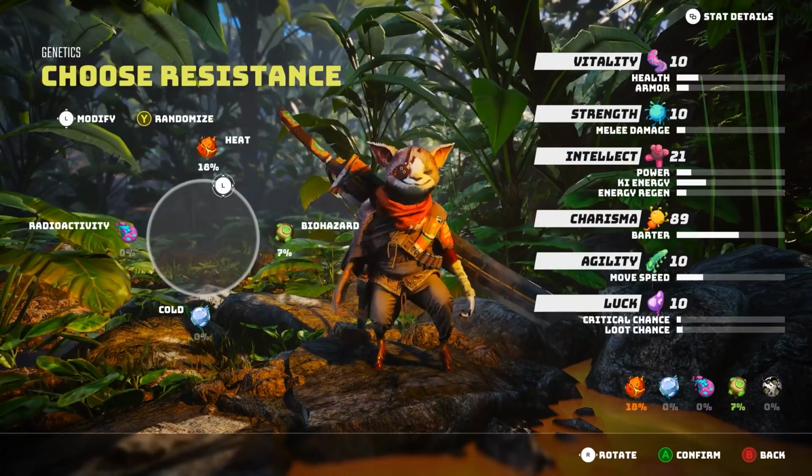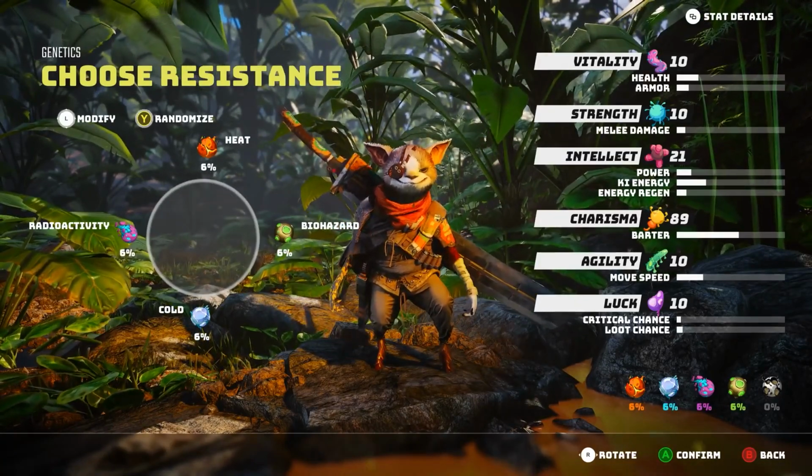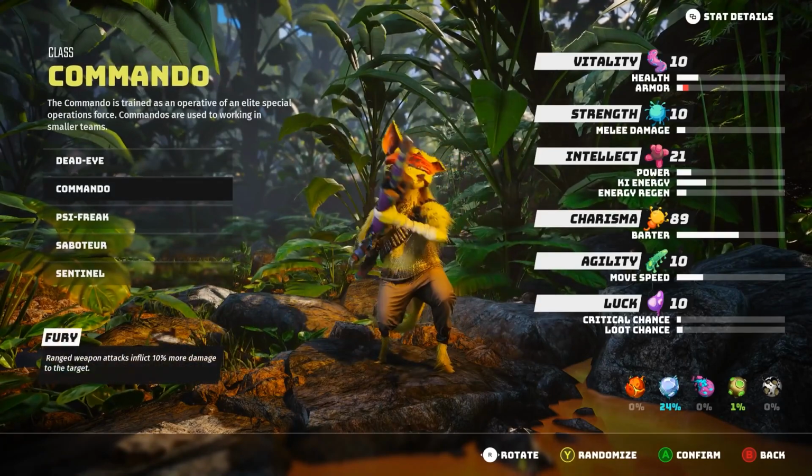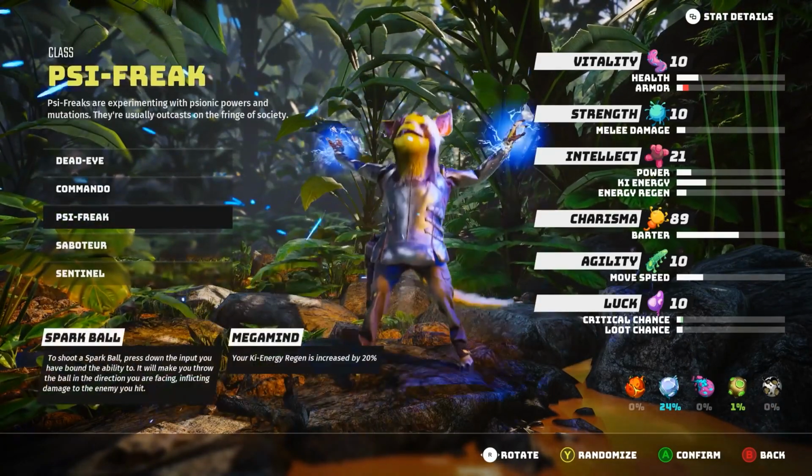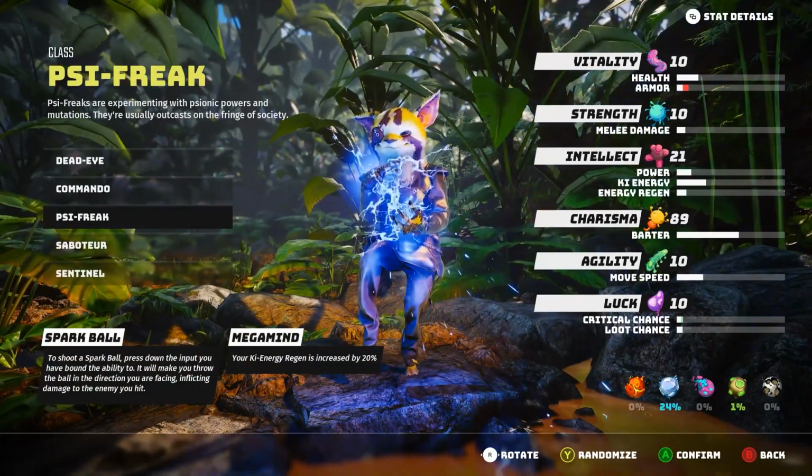You can also customize your fur color, and there are 6 classes to choose from depending on your preferences. For example, the commando looks like a sniper to me, so I suppose he is good in ranged combat.